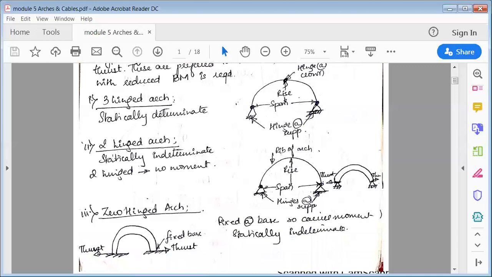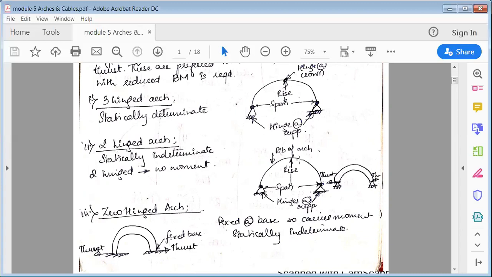And then the two hinged arch. You can see here one hinge, two hinge. There are only two hinges, so this is called a two hinged arch. What we used to call supports now become the hinges here. We've used this terminology before for supports, and now it becomes hinges. So it is one hinge, two hinge, that's why it's called a two hinged arch. This is called the rib of the arch. This is the span, the distance between the two hinges, and the vertical distance is called the rise. You can see here, it looks like this actually.